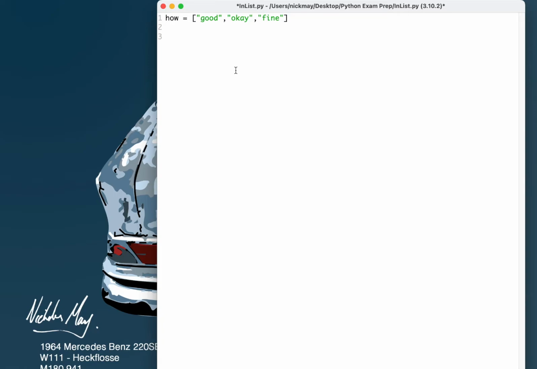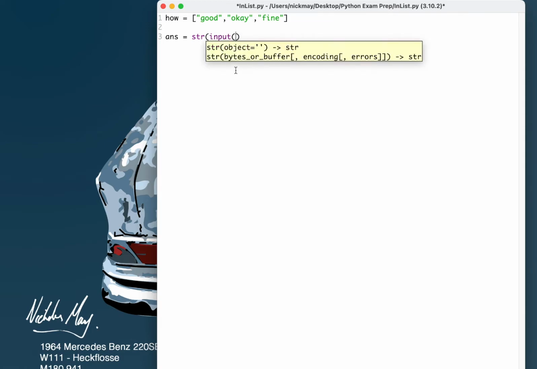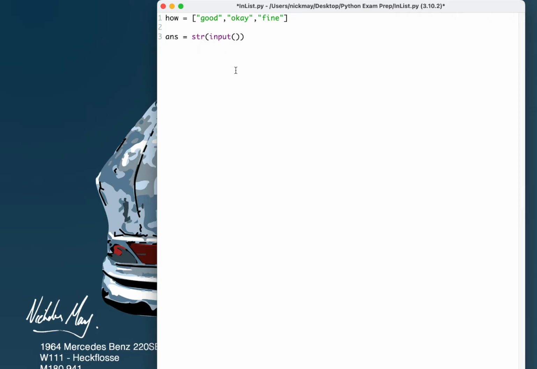Now, I actually want to ask the person. So I'm going to create a variable called the answer. I'm going to ask for a string input, which is a written input. I'm going to put the word input, so I know it's a question for the user. And I'm going to ask them a question in here. How are you today? Question mark space. Close my brackets. So now I've got a variable that has a list of potential answers, and I've got a variable that actually has what the user said.